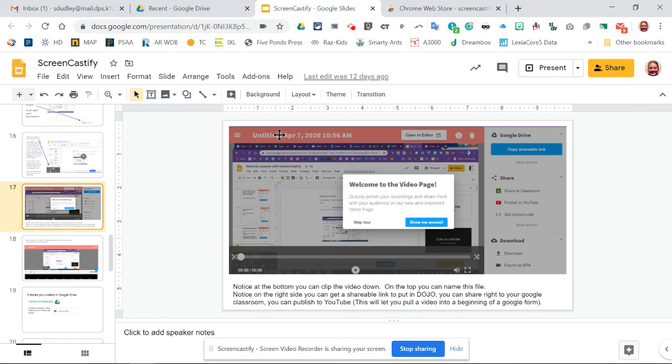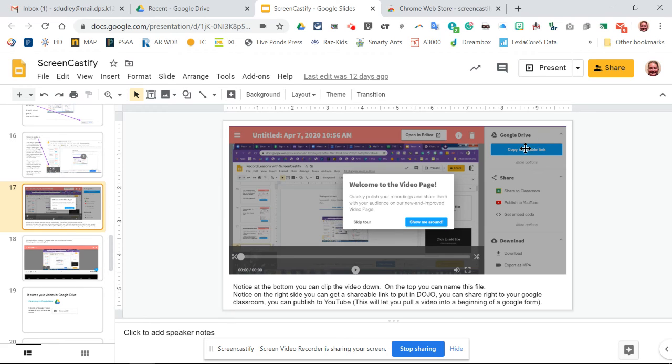and it's going to allow you to create your title. Okay. When you create your title, it then will allow you to clip your video. So you can clip off the front end or the back end if you don't need it. You would just click and drag these items here and it will automatically cut when you save your video. You can open an editor too, which just will bring your video up, and it kind of lets you see frame by frame, and that way you can cut it a little bit easier.